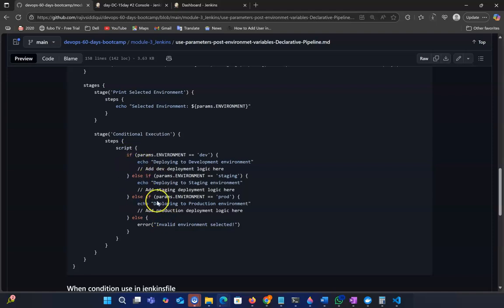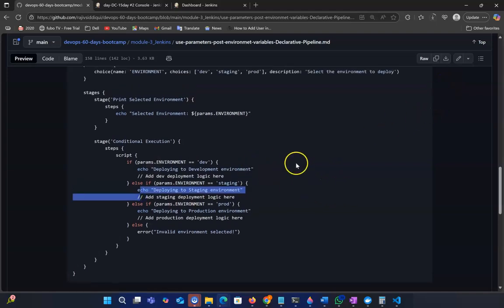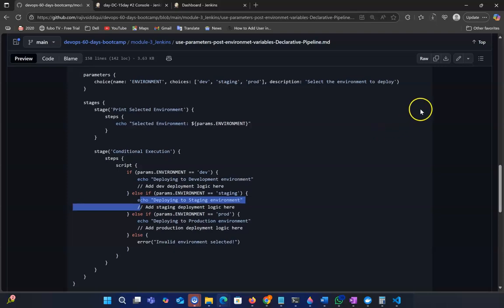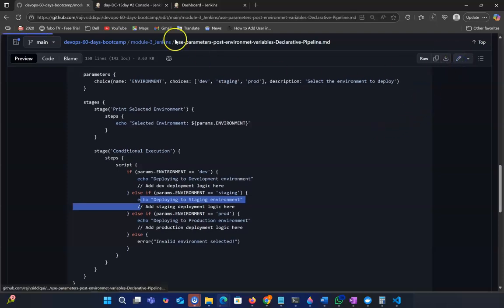Just use else if. The first curly braces start and this if else block finishes, so under this block, if this condition is matched, do all these things in this block. Okay, same way this one and this one. Let me copy that one. Once you see the practical, then you can get the idea.